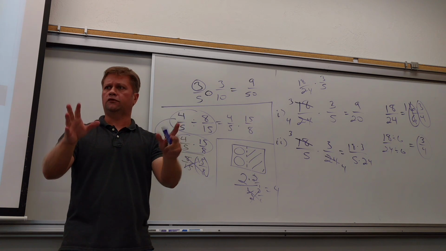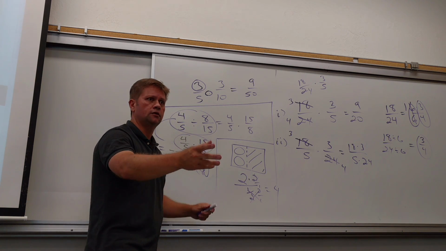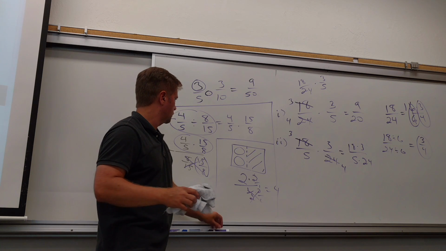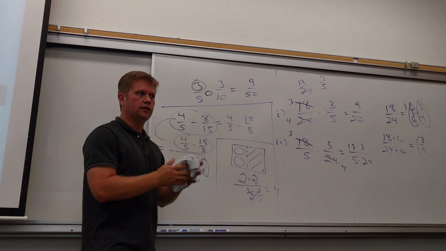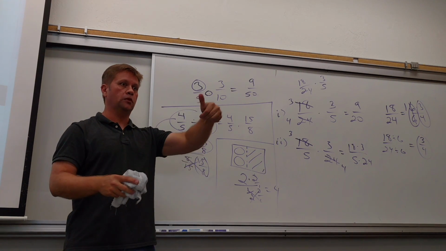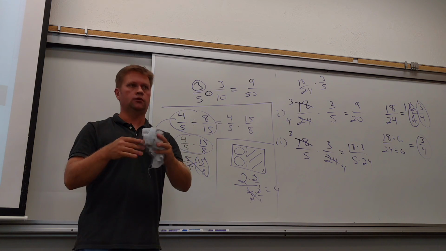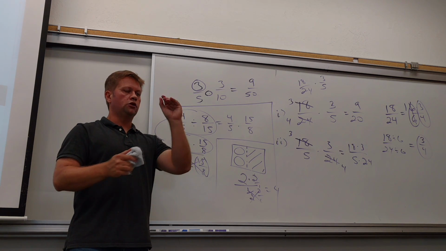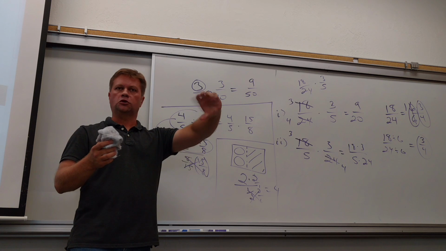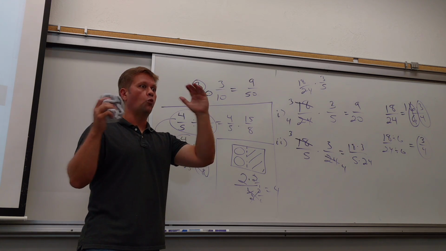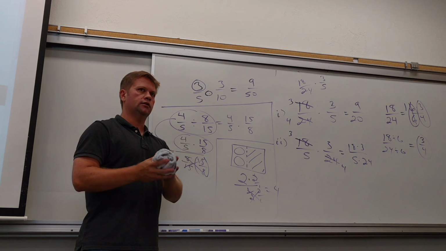Okay, there's 2 different ways to explain it. Yes? You only do the reciprocal method when you're dividing? Dividing. Okay. That is how you divide fractions, is multiply by the reciprocal. That's how you do it. Always. When you divide fractions, you multiply by the reciprocal. That is the way you do it. I like it.